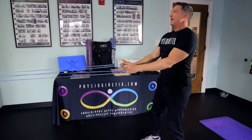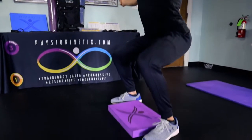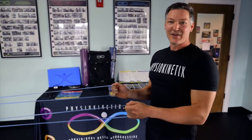If you can't go overhead, you got your fly. Hold that fly, ISO, throw a knee band on, make it harder. Weights in my heels. Hope you enjoyed that version of the Neuro Band Gray Cook Squat and Rotator Cuff.